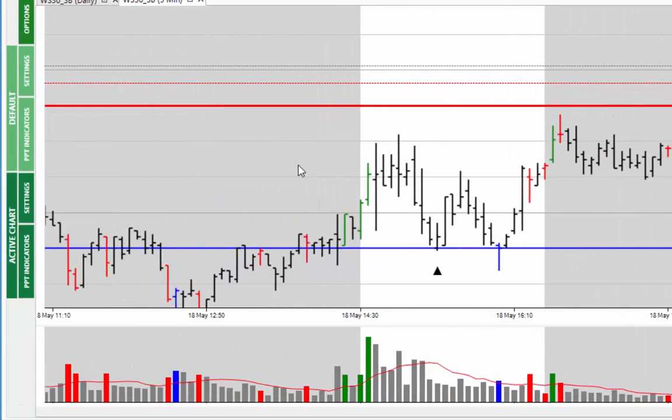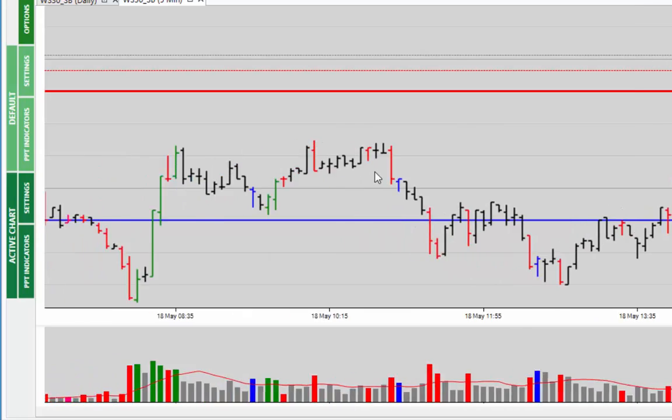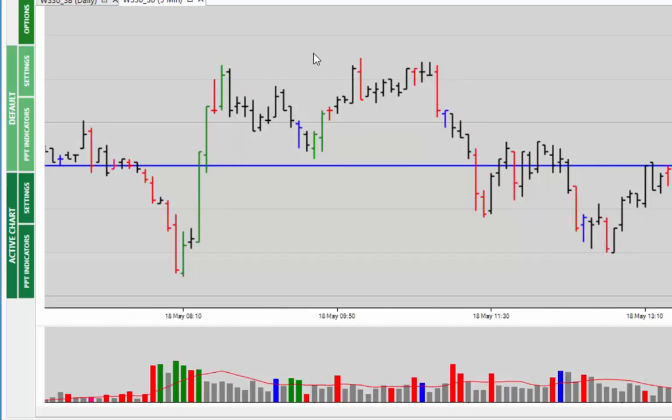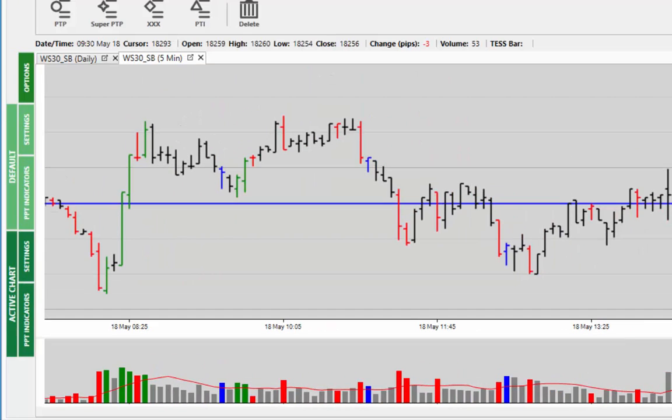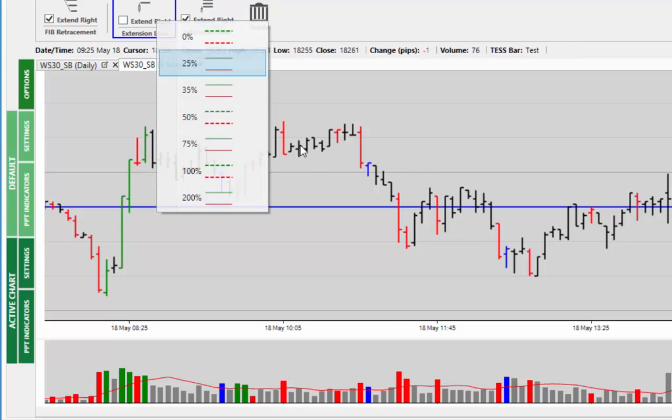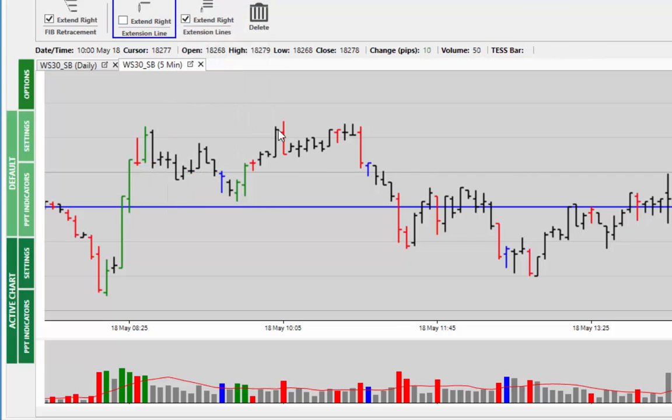Starting off with yesterday's 5-minute chart, you can see in the pre-market session the market was fairly inactive, fairly quiet, just trading around the 18,250 psychological level there. And also you will notice too, I just drew in the extend right there of 0%. We had a new high, or heading towards a new high, of 18,281 in the pre-market session.